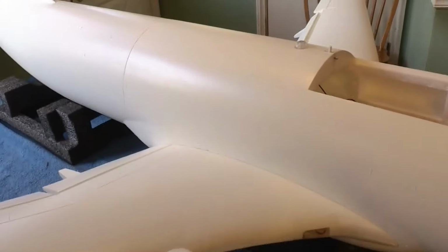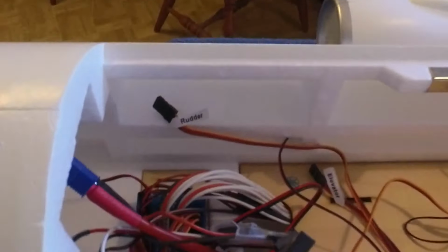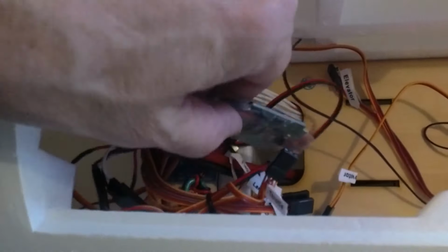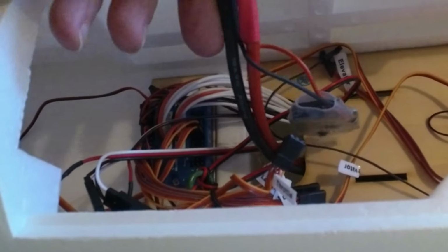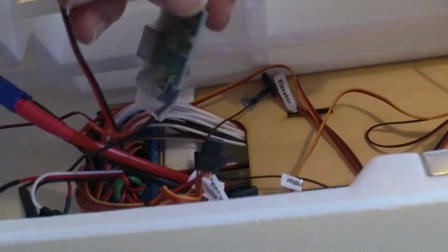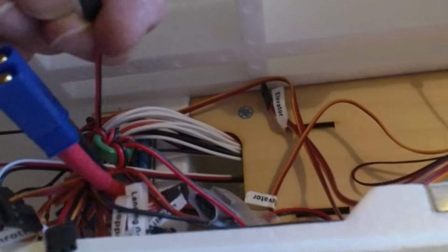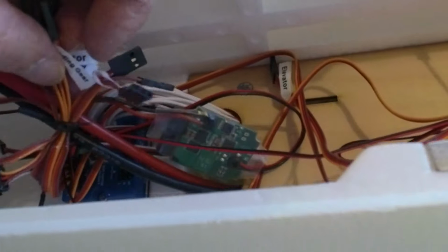Let's see, find my canopy cover. You guys want to look at this rat's nest in here? Rat's nest in here again? It's UBEC here. They've got it wired into this, but they come up with a redundant, is what I'm guessing, until I find out different. Because coming out of the bottom of the UBEC, there is a lead. LED wire, I don't know where that one goes either.